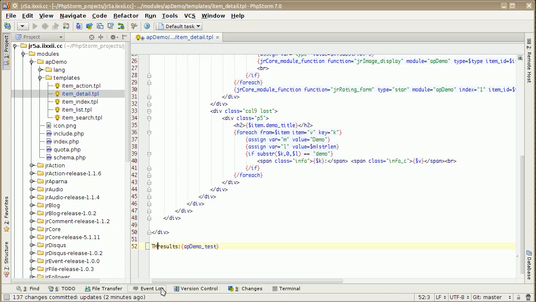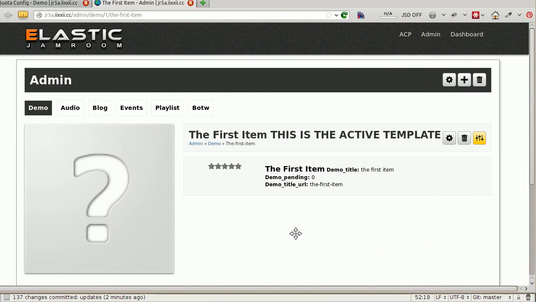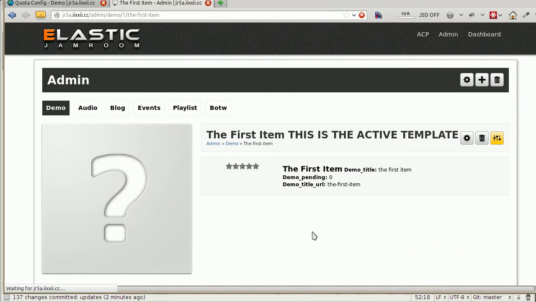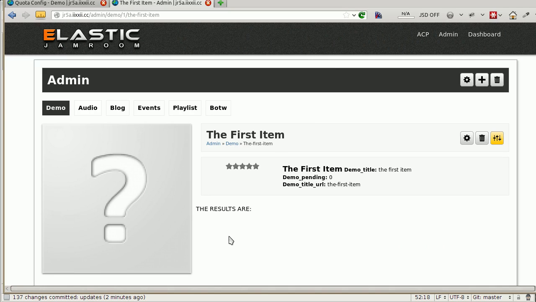So big letters, the results are. We fire that now. Shouldn't do anything. The results are, and nothing comes out there because we haven't defined the function.